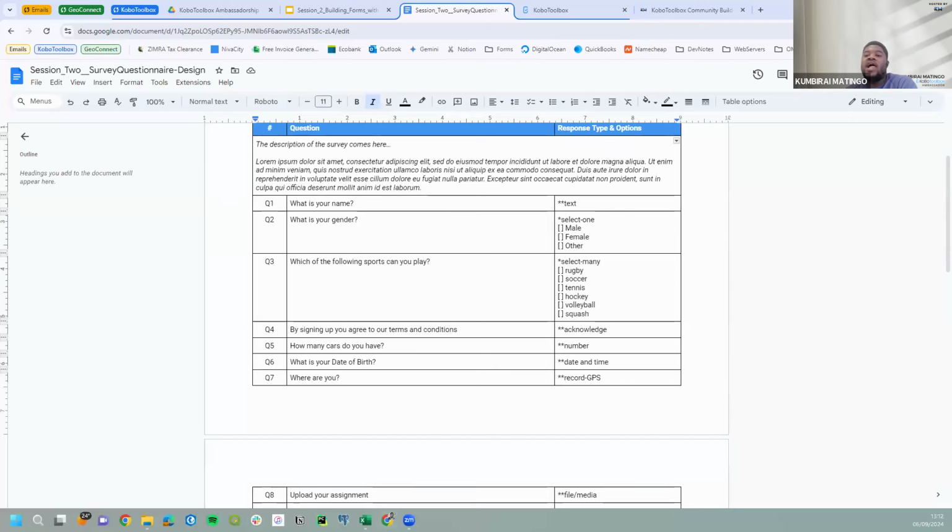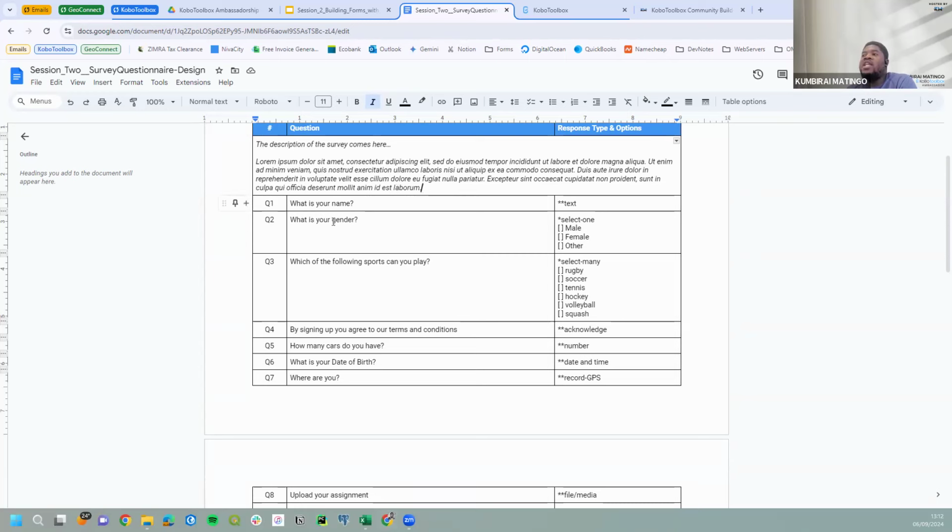In most cases, whenever someone is deploying a research questionnaire, they provide the respondent with the background of what they intend to capture and what they intend to use the data for. This is also a good practice that you should implement whenever you carry out any field surveys, or even an online questionnaire. And then once you've outlined the purpose of the survey, you start to design the questions.